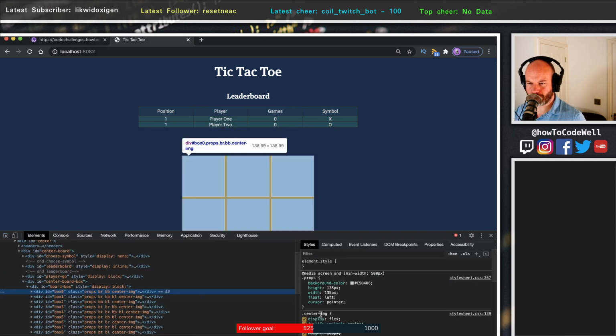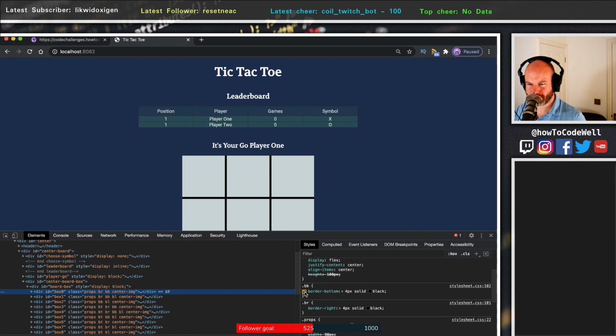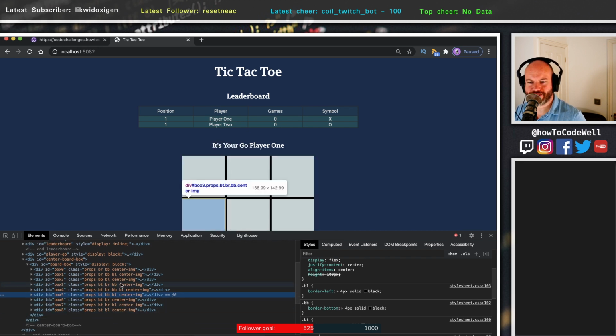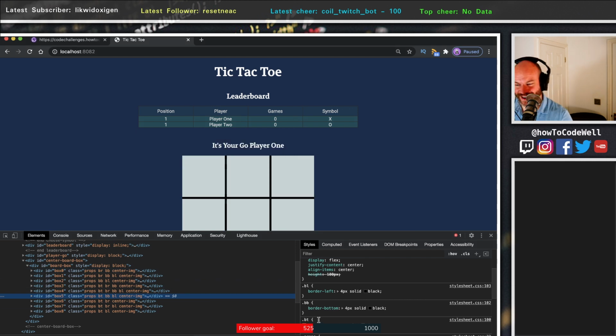Is there a border on one of these? Ah, no, there is a border. Okay, forgive me. I thought you just moved them out of the way, which would give the look of a border. But no, there is a border here. Border bottom, border left, border right, border bottom. Gotcha. Okay. That's a clever way of doing it as well. I like it.